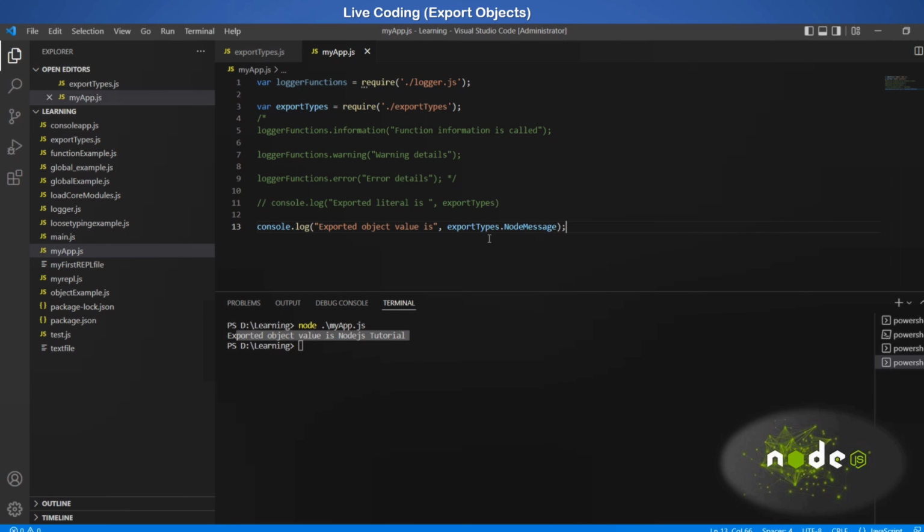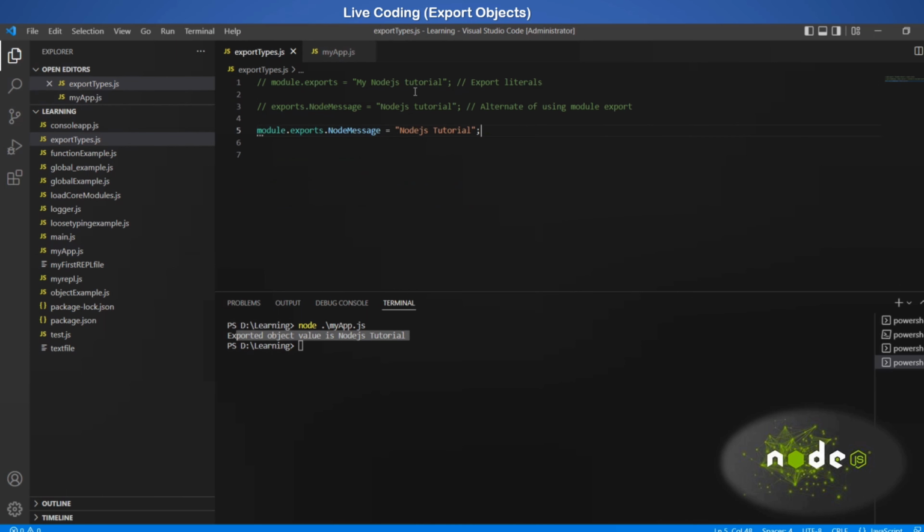We can also expose an object with a function. Let's see how we can expose it with a function. This we have seen in the previous slide, but I'll repeat it again with one more example. Let me comment this out and put a comment stating export objects.